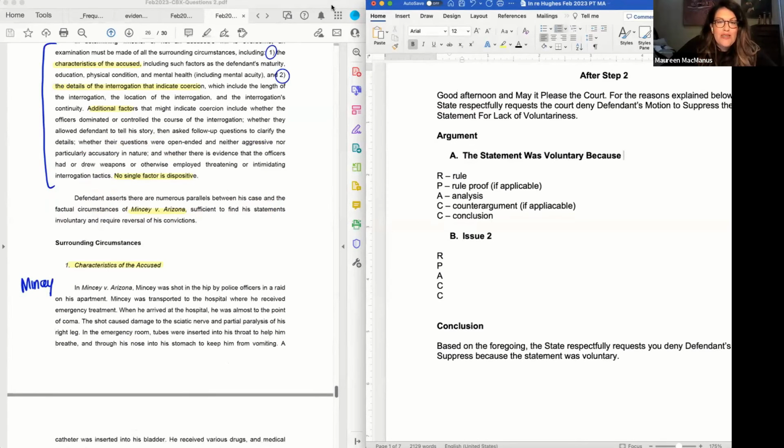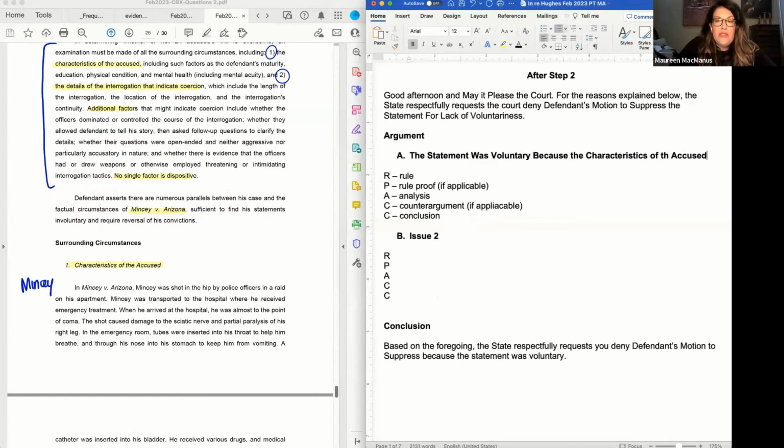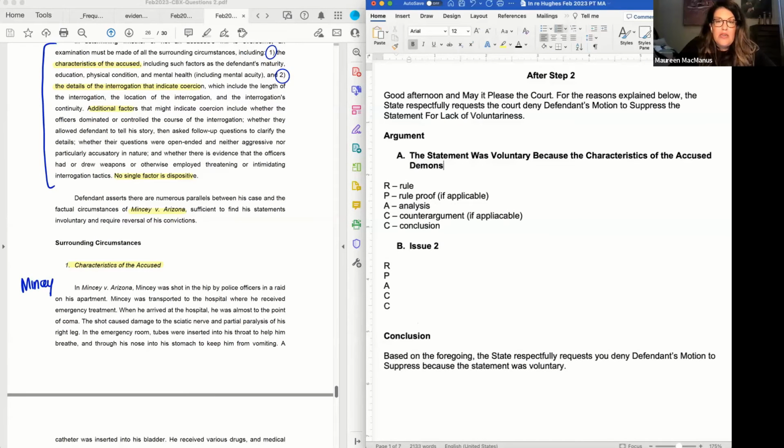Statement was voluntary, characteristics of the accused. Because the characteristics of the accused demonstrated no coercion. Something like that. We can do whatever. It doesn't really matter.